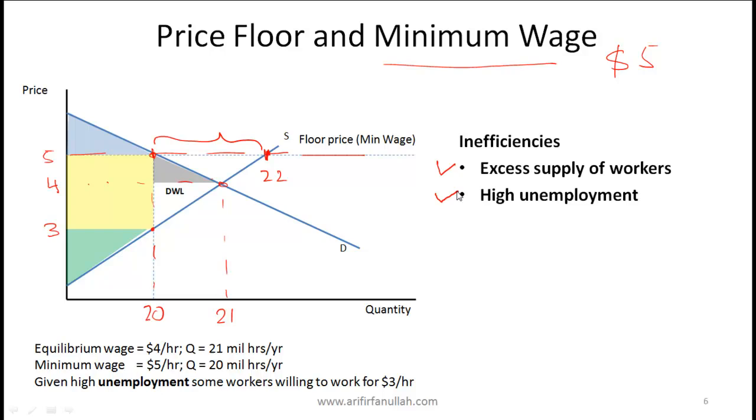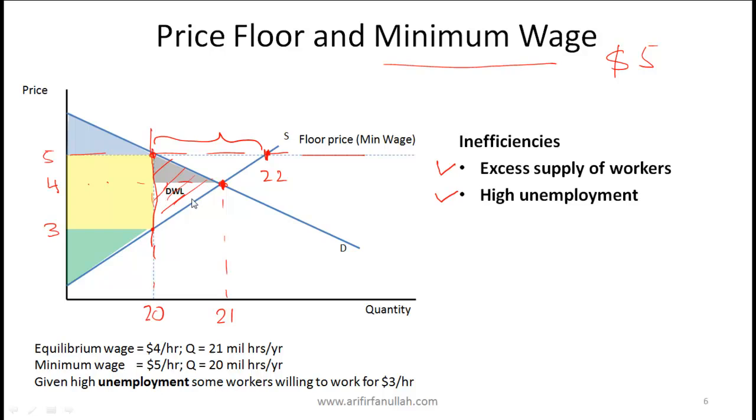Now, is there any deadweight loss? Since there is inefficiency, obviously there is deadweight loss. As has been mentioned, the efficient point would have been this point right here with quantity equal to 21, but we are stuck over here. So all this region where the demand, which represents the marginal benefit, is higher than the marginal cost, this region is lost when we restrict ourselves to 20. So with this region lost, this region is the deadweight loss. So this whole region that has been shaded is deadweight loss.